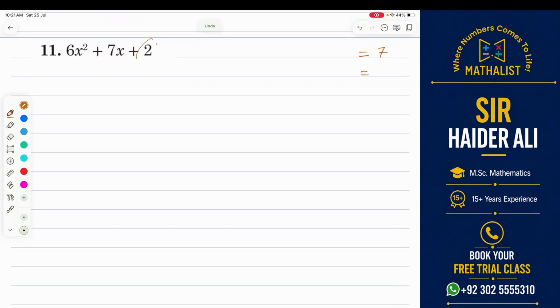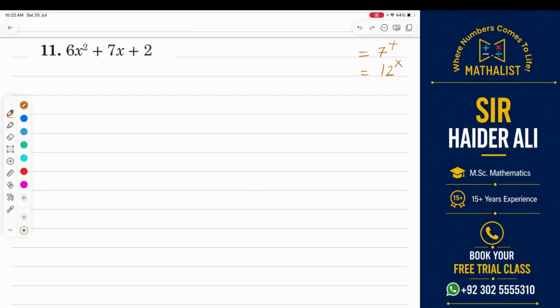And the second number, this number multiplied by 6 is 12. By multiplying, you get this number, and this number is positive. So you try to add two numbers. Which two numbers add and give 7 and by multiplying give 12? First of all, think about 12. How can you get 12 from the tables? See all tables one by one and tell me which table will apply here.